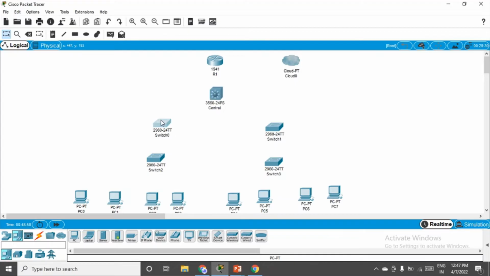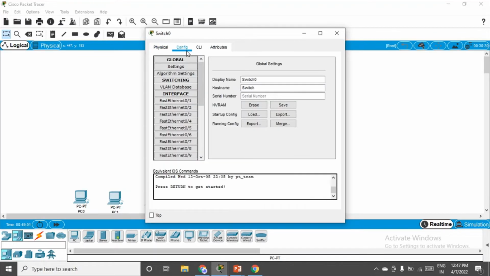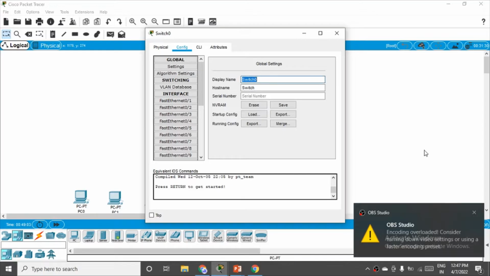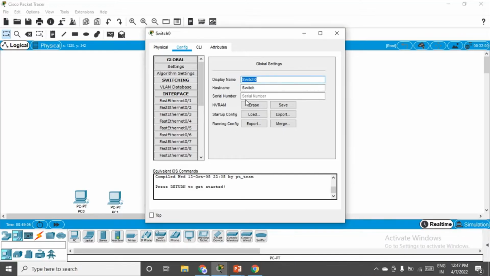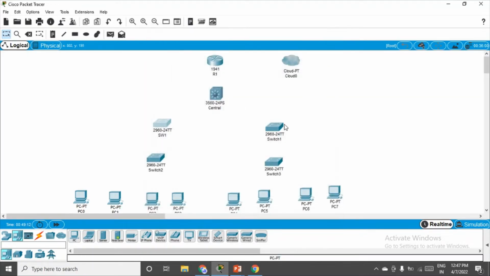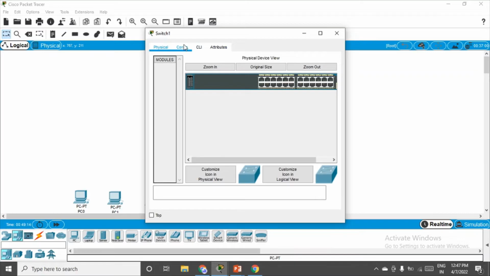Then we have a switch here on the left hand side. Let's click on this and make it SW1, copy and then paste it. This will be switch 2.